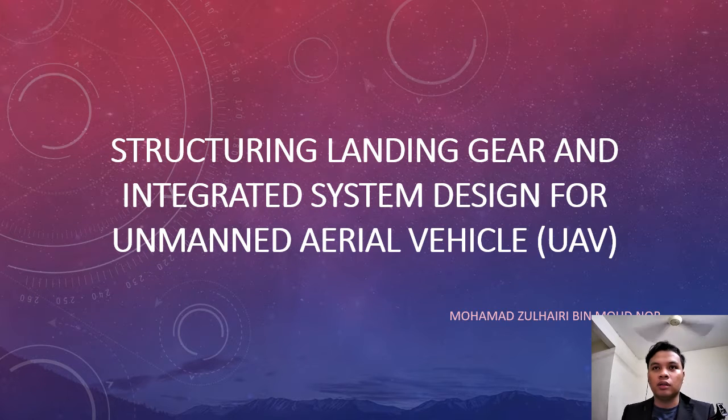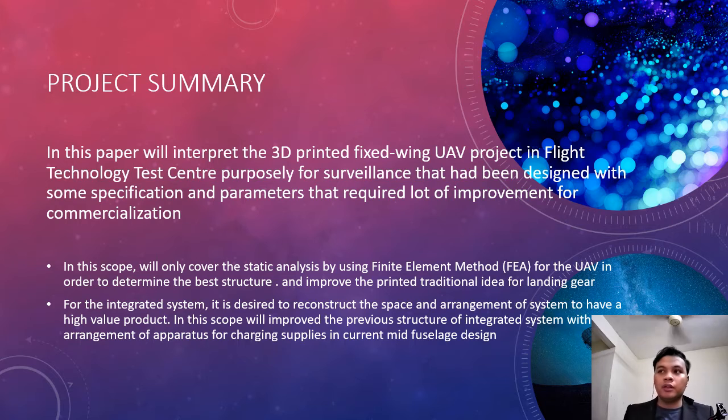There is a structuring, landing gear, and integrated system designed for unmanned aerial vehicle. In this paper, we'll interpret the 3D print fixed-wing UAV project in the Flight Technology Test Center, purposely for surveillance, that had been designed with some specification and parameters that required a lot of improvement for commercialization.